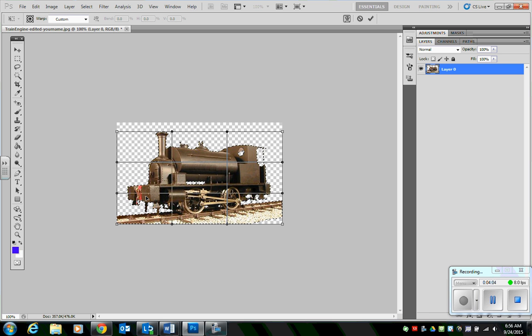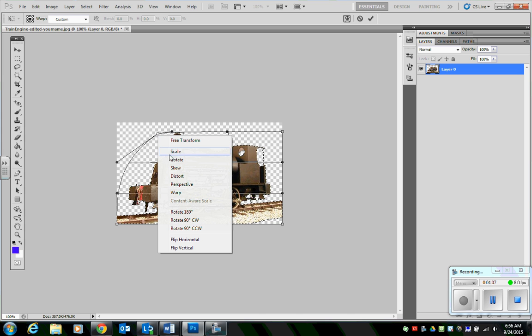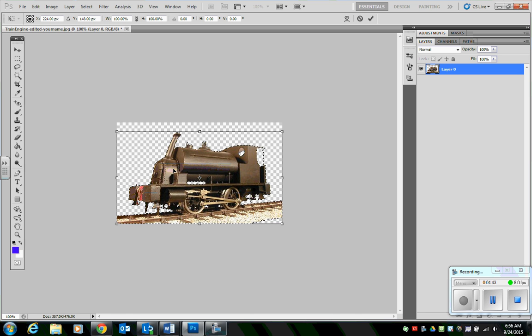Now remember, Transform shows the transform handles, which I have in the corners here. And I'm going to warp the smokestack of the train a little bit. And what I'm going to do is click on the transform handle in the upper left corner and just drag it to the right. See how that train smokestack is actually sliding backwards? And we are going to right click the selection and choose Skew on our shortcut menu. And you can see it accepted that selection.